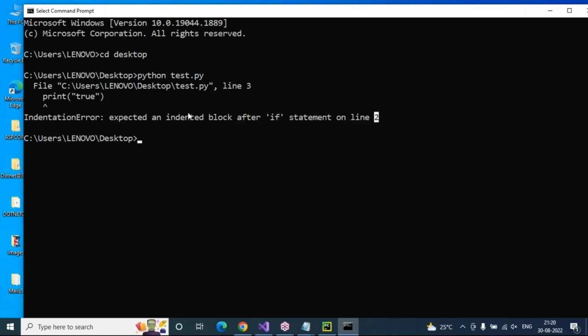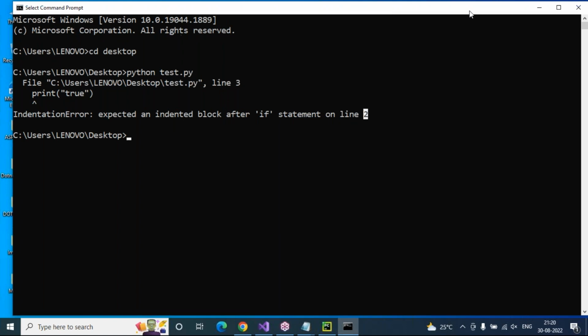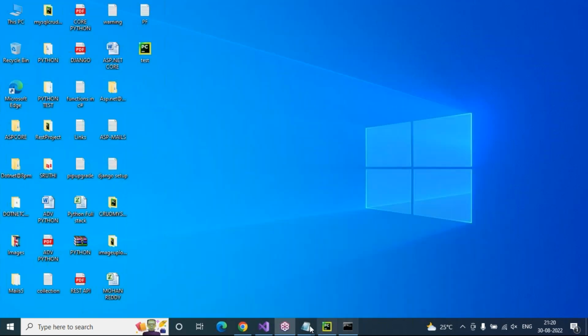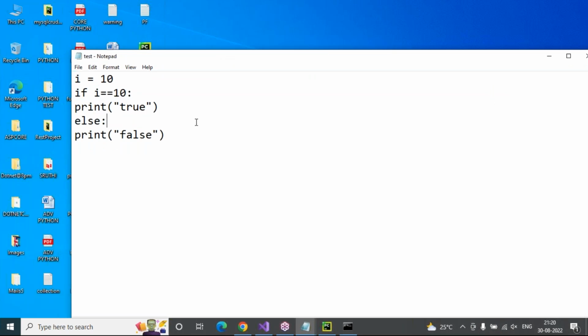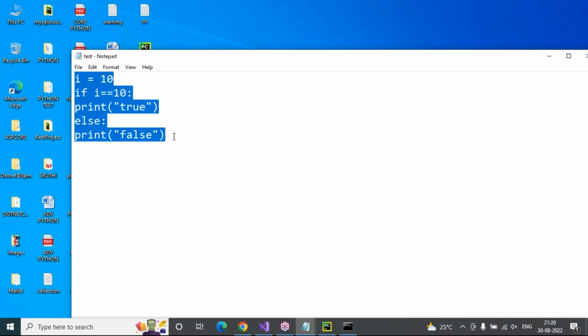So this is the problem, sir, when we write Python code in Notepad only. Because in Notepad, there are no warnings and suggestions while writing Python script, because there is no intelligence. So as usual, where the cursor is blinking, from there we keep on typing like this. Again, the problem will arise. So what is the problem here? Actually, this code is logically correct, but indentation-wise not correct. The alignment is not proper.